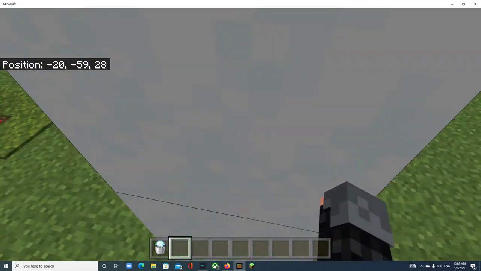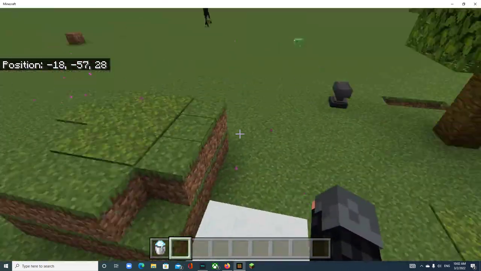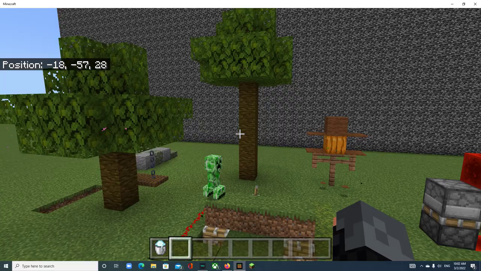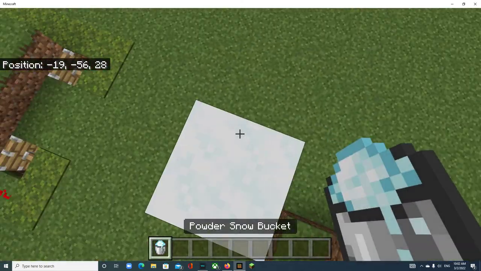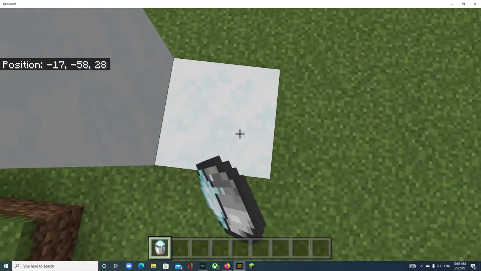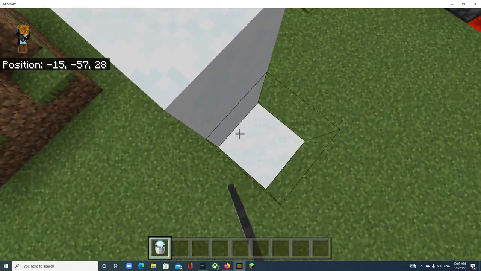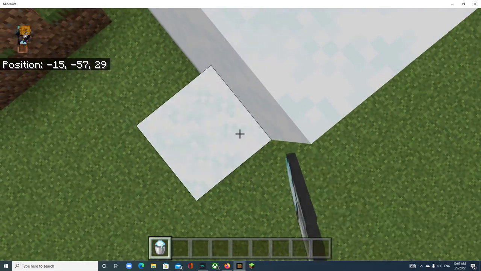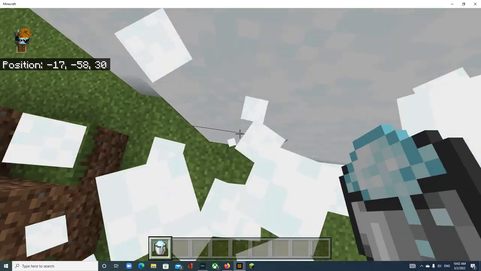Now leather boots. Oops, sorry. You can climb up. Super easy. Okay, and if you don't want anyone to go in your fort, only if they have leather boots can they go in. Okay, you know what, I'm just gonna go like this. And just make a fort of snow.